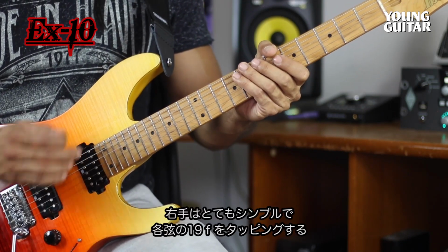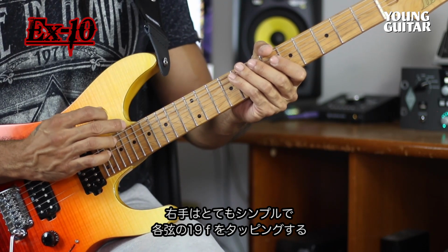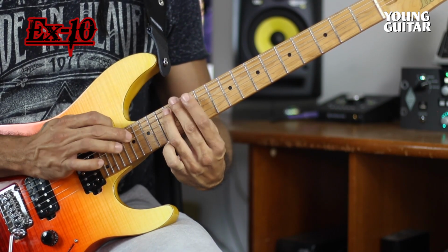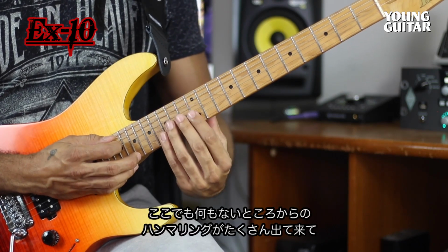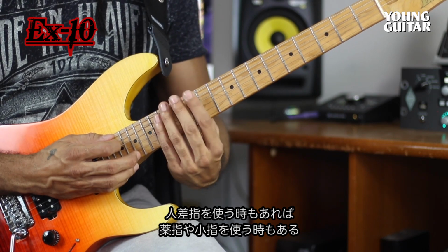On the right hand it is really simple. I play everything on the 9th fret. So it's like, again, lots of hammers from nowhere, sometimes with the first finger, sometimes with the third finger or fourth finger.